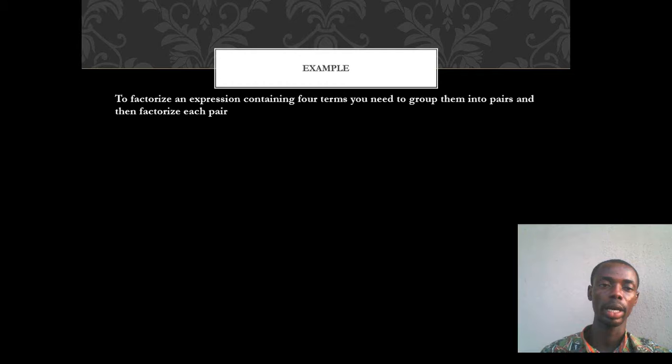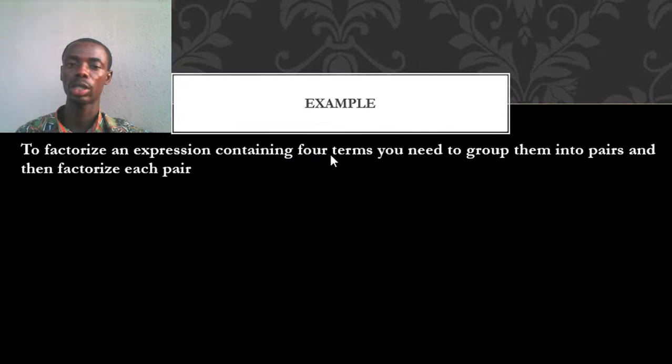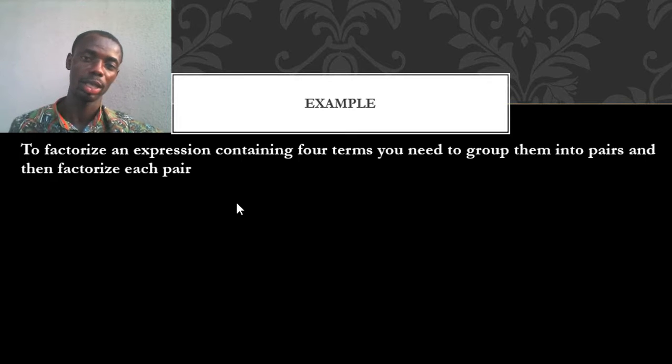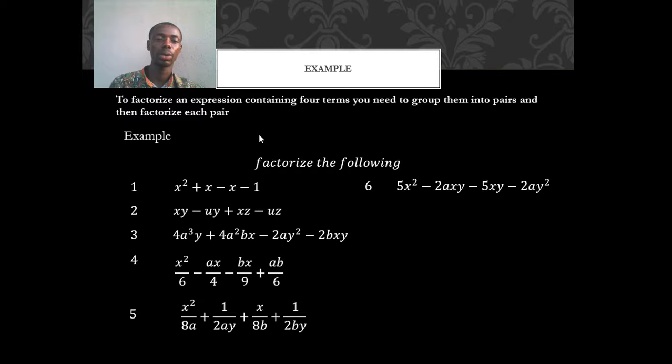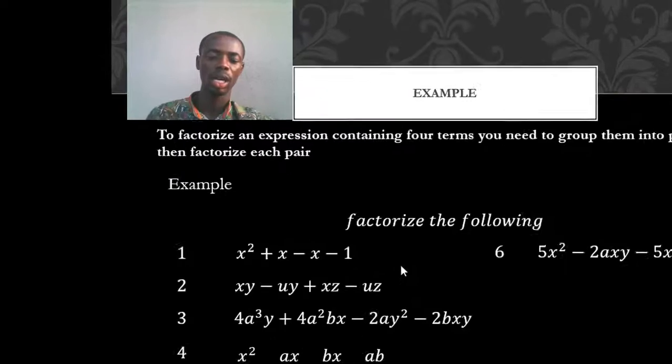Alright, here I have to factorize an expression containing 4 terms. You need to group them into pairs and then factorize each pair. That's just a major principle that is going to guide us through in this work. So let's see how we can use the following question to achieve our objectives.